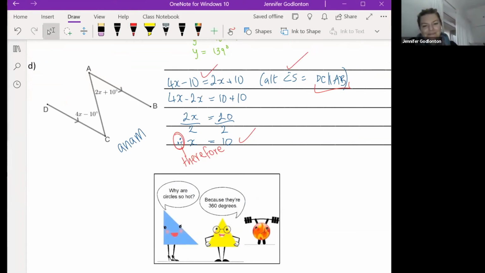Joke is fun. I love it. That is the joke. Rabbit, the joke is there. That's the whole joke. I'm gonna read it, guys, for you. Why are circles so hot? Because they are like at the gym. 360 degrees. I find it funny. I find it that it's so funny, guys.